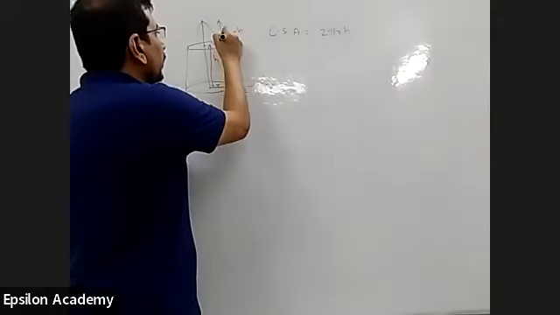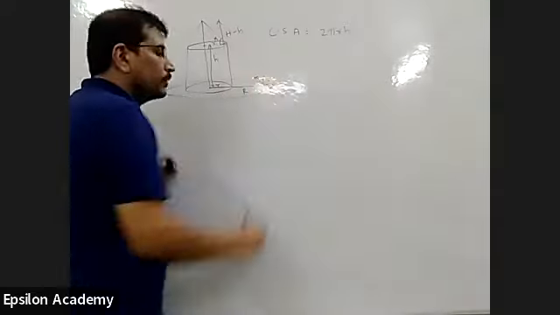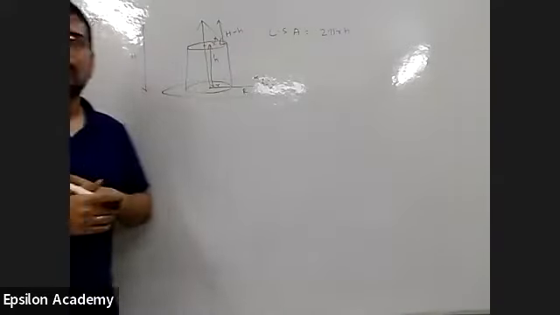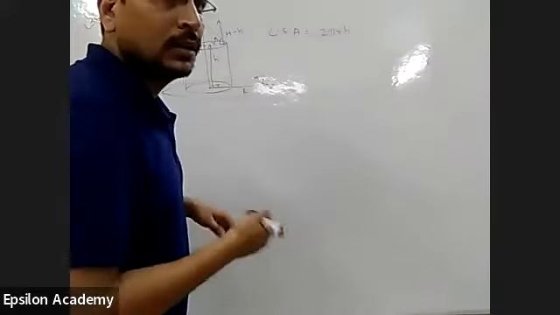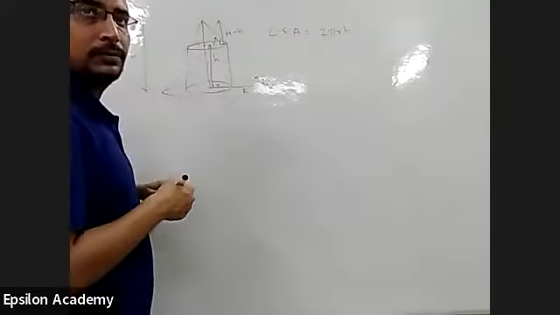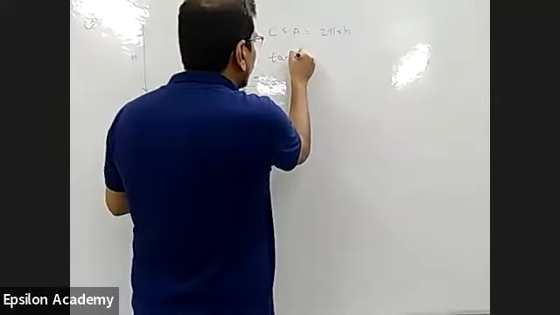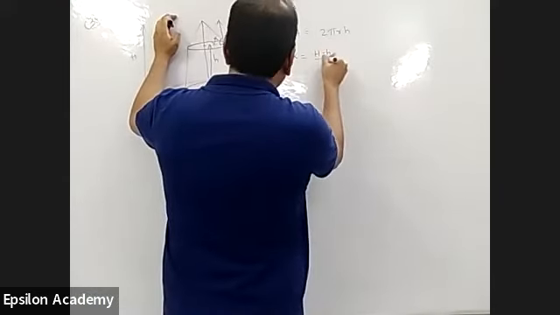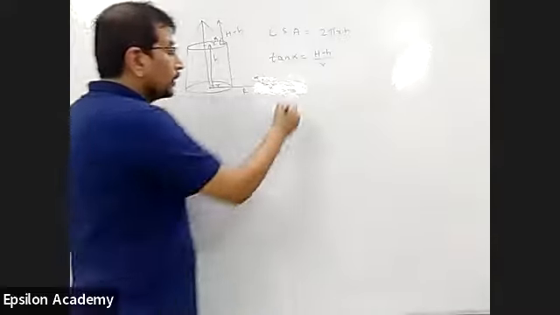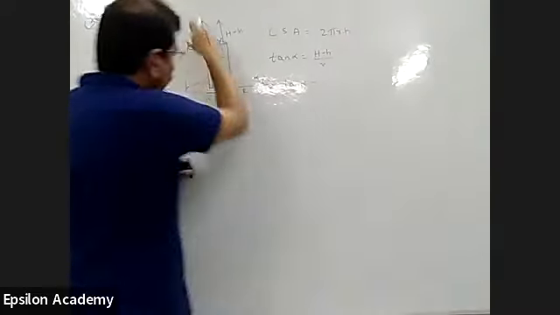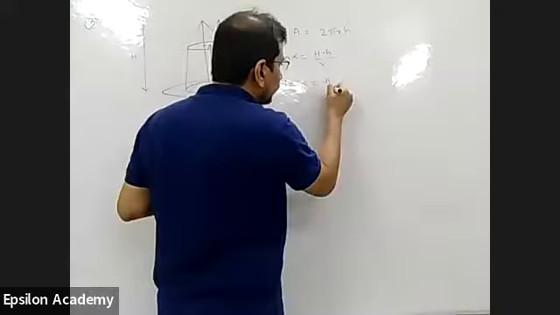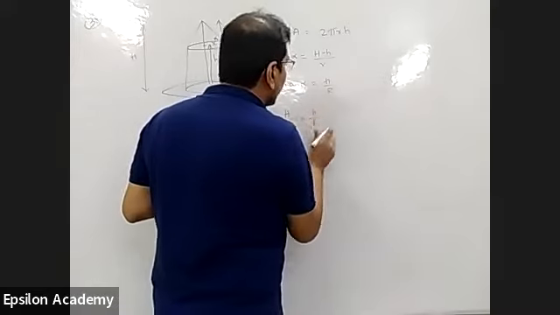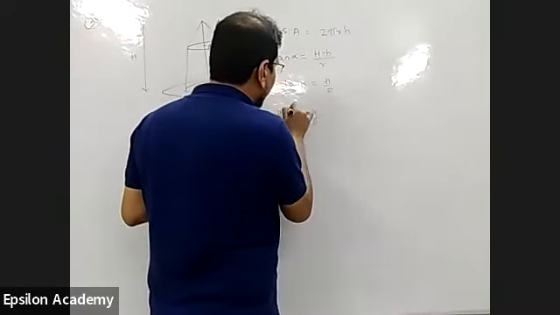Yes. If I take this as alpha, this is also alpha. So I'm able to see two right angle triangles. I think they can be solved using similarity. So I'm going with trigonometry. Right? So if I take tan alpha, what is tan alpha? From the smaller triangle, tan alpha is capital H minus small h divided by small r. From the bigger triangle, tan alpha is how much? Capital H by capital R. So they both are equal. Capital H minus small h divided by small r is equal to capital H by capital R.